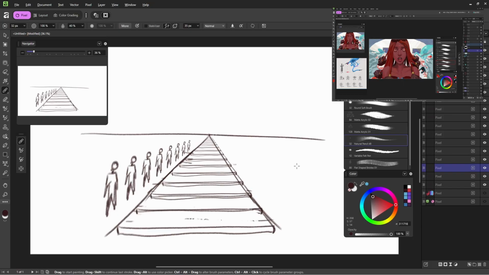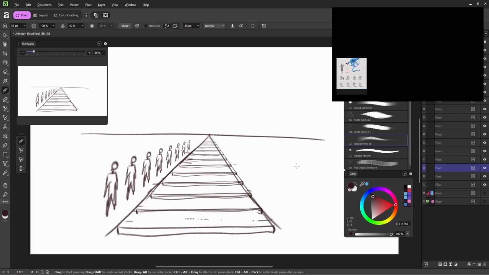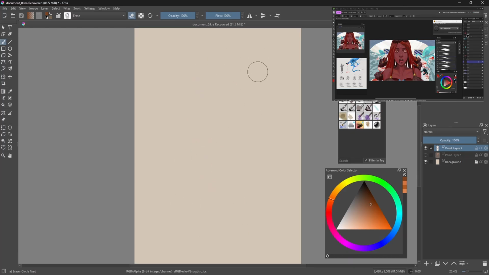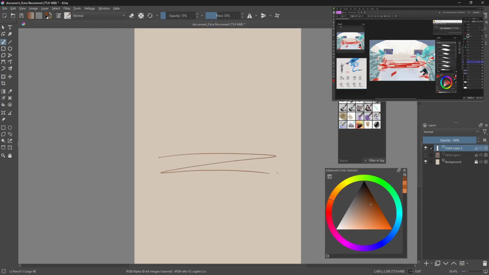And in Krita, I'm not sure how to do it in Krita actually. Let's see. As a line. Person.